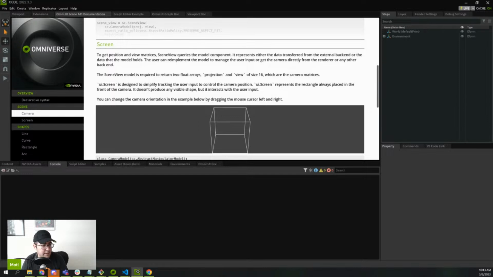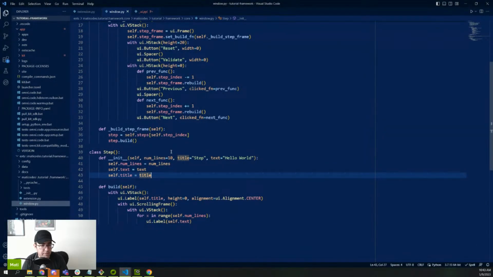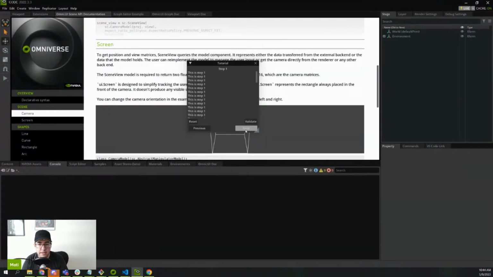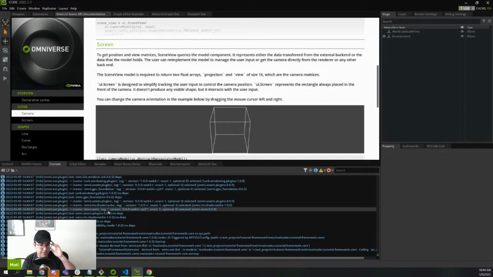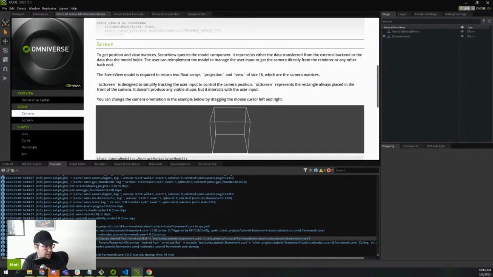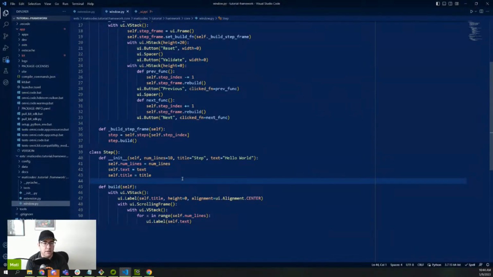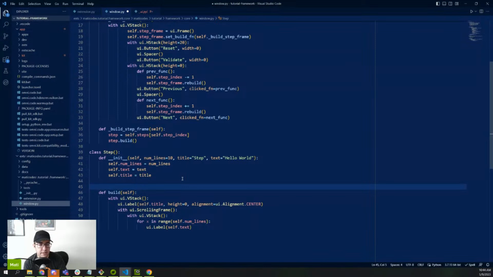Cool. So I got that. Okay, so this should be working. I need to go back and make sure I'm cleaning stale windows. But yeah, now we don't get any dirtiness there. So we'll sort that out. So now we can be a little bit smarter about this build function. We can do title.